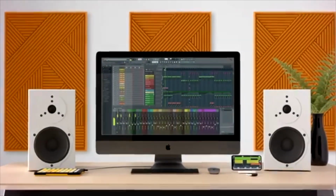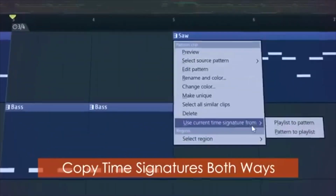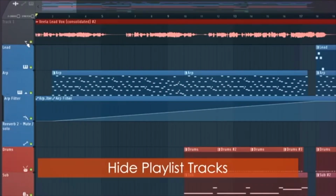Are you really into that physical pushing the pads, doing the crazy drum loops, or are you just into simple clicking, dragging, whatever you decide or what works for you? But I bet most of you watching this video are Ableton users. I wouldn't be surprised, that or FL Studio people. There's so many FL Studio users that love it, which I have to say they stepped it up, because when I first used FL Studio back in probably the 90s, when it first came out, it was alright. I mean, it was a great program at the time.